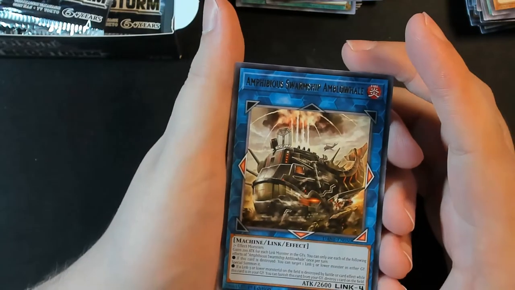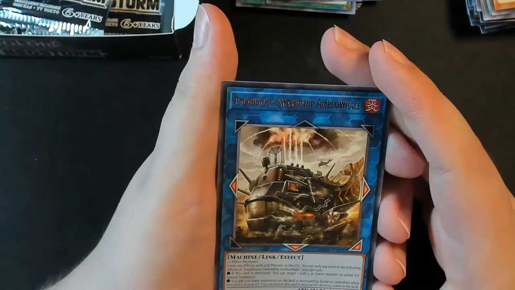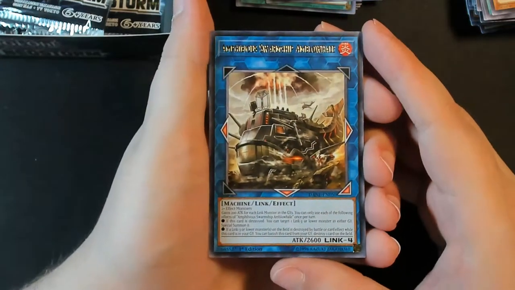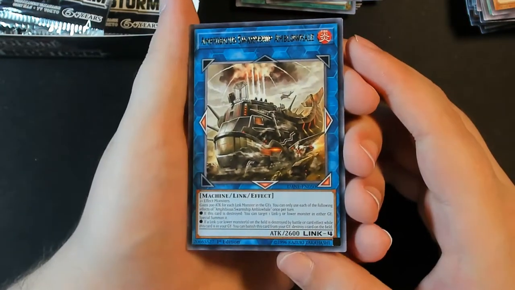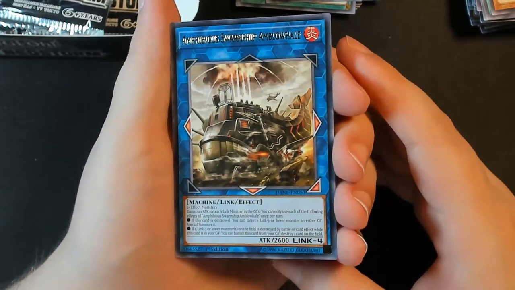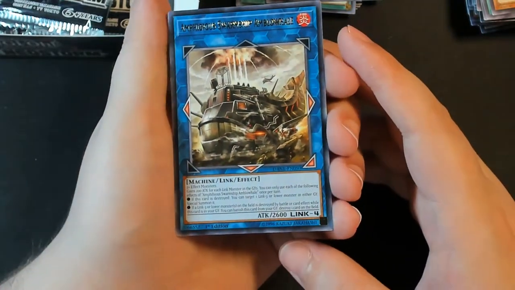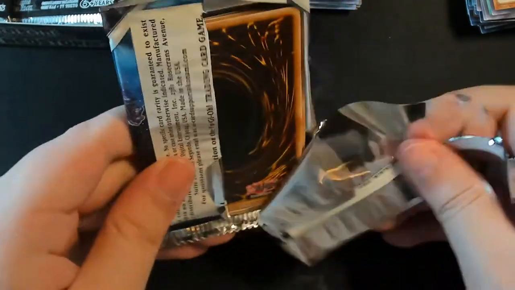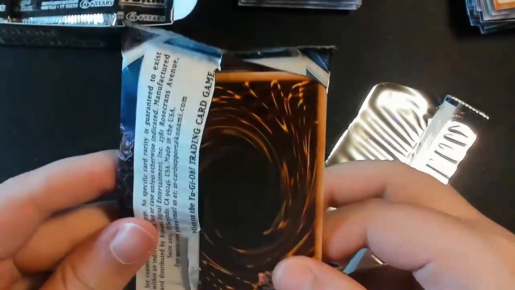And then we got Amphibious Swamp Ship Amblo Whale as our rare. Some huge tank mech whale. Yeah. Looks nuts. Mm-hmm. That was a cursed pack opening.